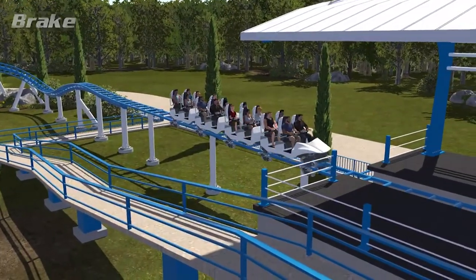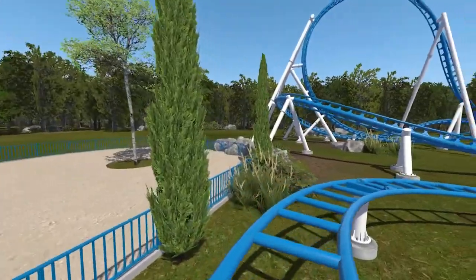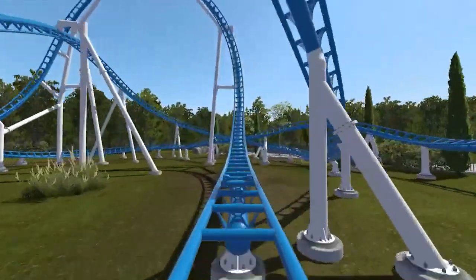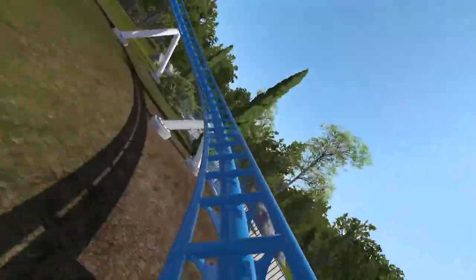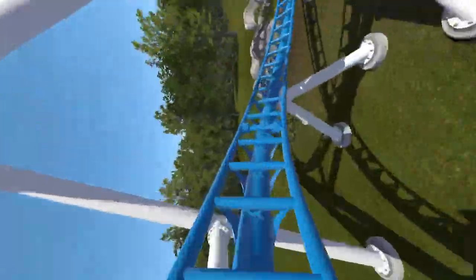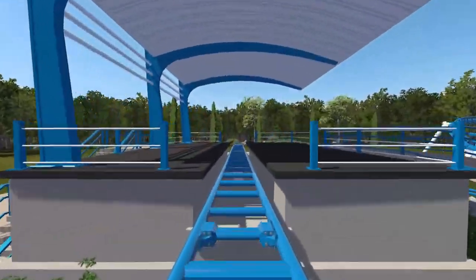So what are my early thoughts about this coaster? I think the landscaping is absolutely spot on. There's not much intense positive G — there's a lot of negative G's which gives you a lot of airtime, which I think will be a wonderful addition to this concept. I think Intamin have done a fantastic job here. Obviously the colour scheme on this animation is blue and white, as with the rest of the launch coaster concept videos. What I've noticed is the track is very Condor style — very Condor Wallaby Belgium shaped track design — so I like that they've gone with that.